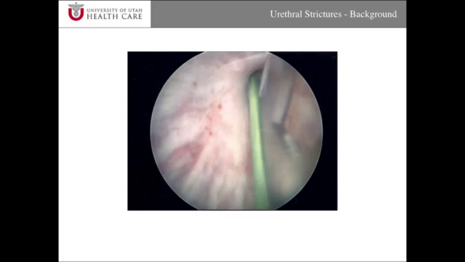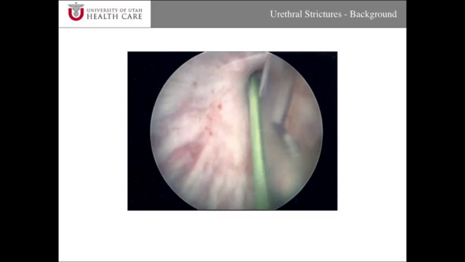This is what a direct vision internal urethrotomy, or what I refer to with patients as an internal cutting procedure, involves. And here you can see the area of scar, and we just have a little green wire going through it to kind of keep it open. And then this is a knife that's kind of like a circle.